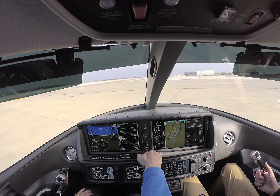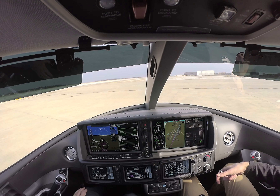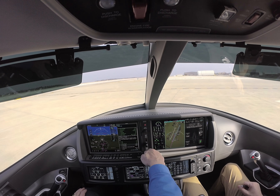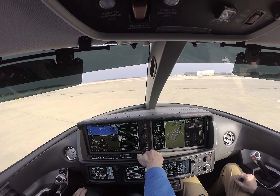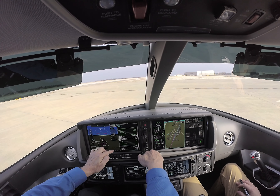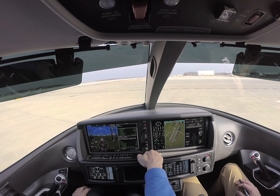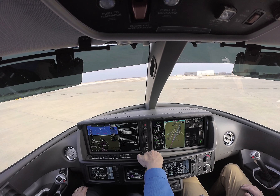Electric roll trim — we already set those in the trims. TOGA — the TOGA is right underneath right there. I see five degrees — we'll use that here in a moment. Gas messages. Pitot heat off — we'll turn that on when we get closer to the runway. The pitot probe heat is here, correct? Yep. Upright in position. Parking brake — we're still just holding brakes right now. Departure briefing — we'll probably do that while we're in taxi.